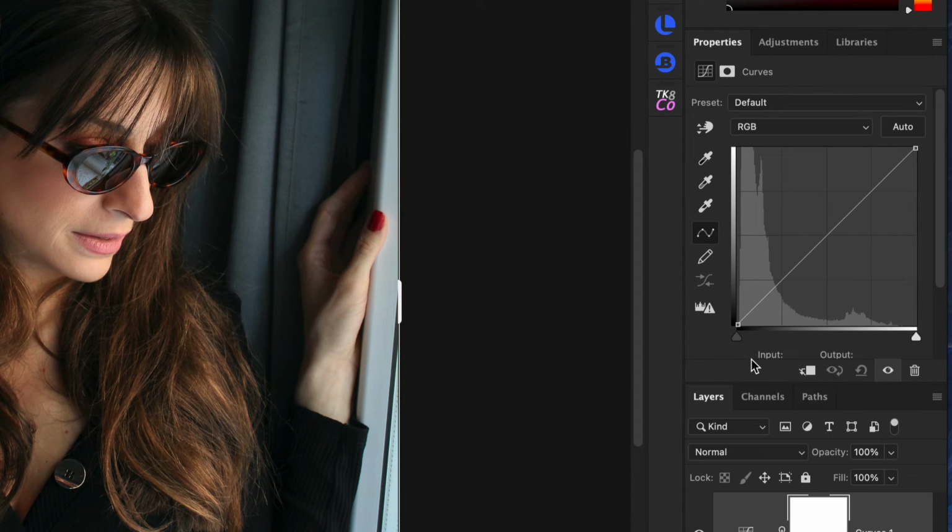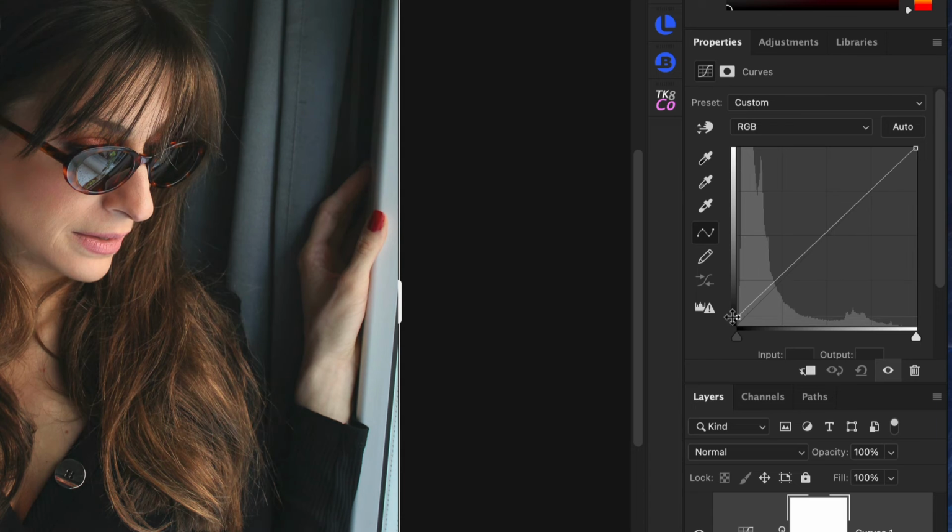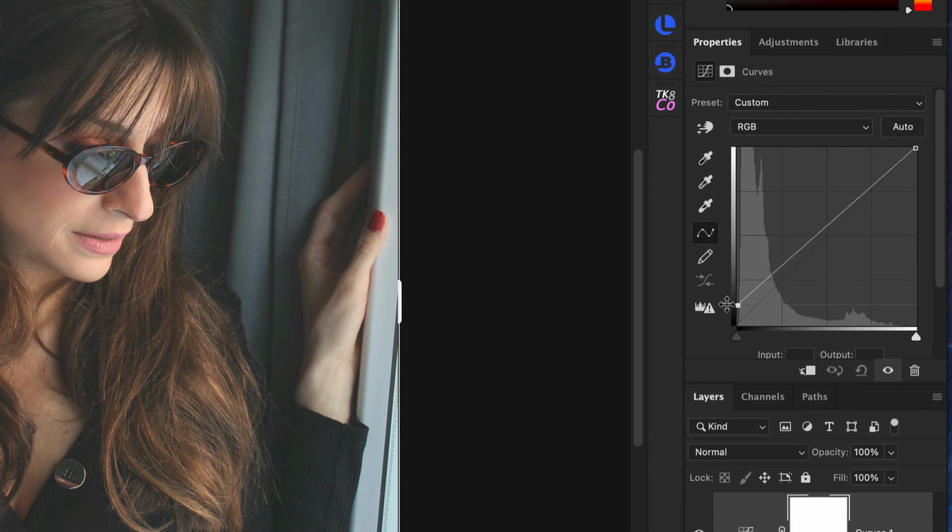Again, same principle, you're seeing the histogram of this image here. On the left is your shadows, and all the way to the right is your highlights or whites. What do I want to adjust? Well, I want to adjust the darks. I want to lighten them up a little bit. I can do that by raising the black point up. How much you do is entirely up to your taste. I'm going to go about midway.